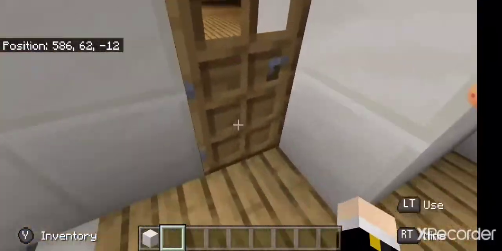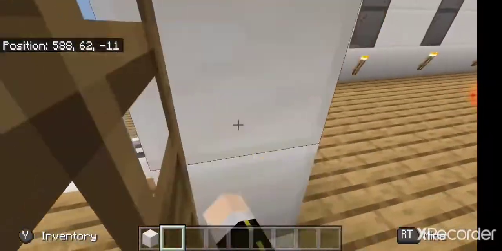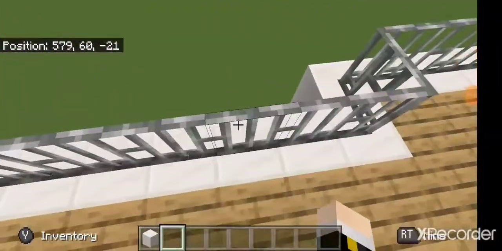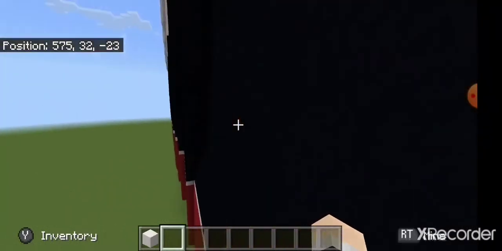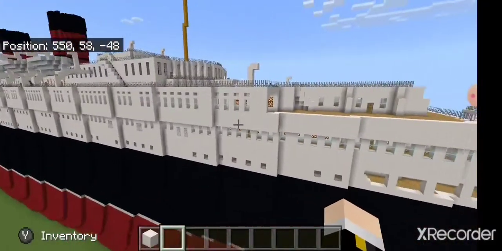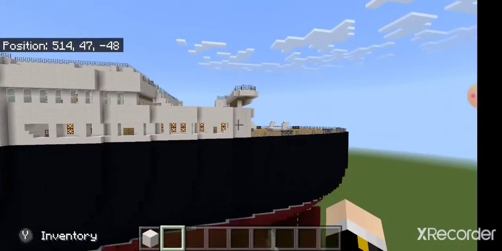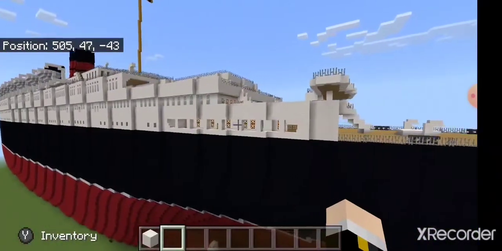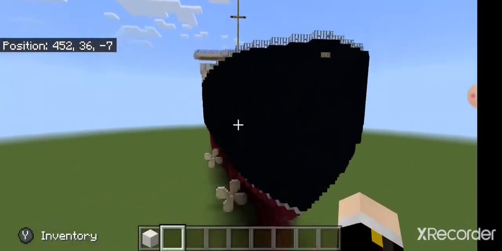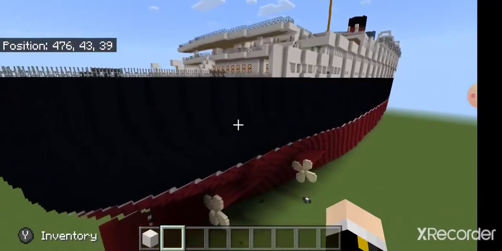I think this was a cocktail bar in this area, but it's just an empty room with torches. A couple of gangways. Four propellers, a bowl-shaped stern, which I don't think is too bad. It'll do.